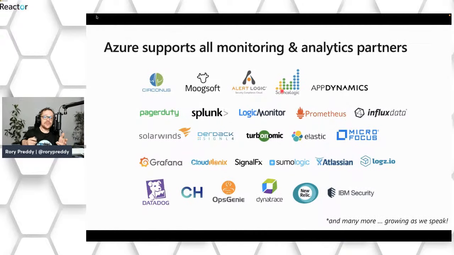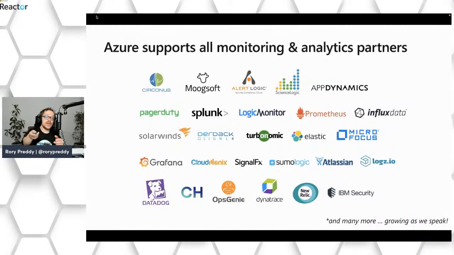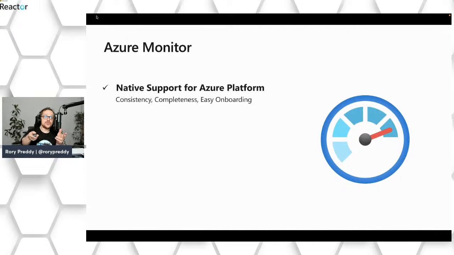So we support all of these monitoring and analytics partners, everything from Splunk to Datadog to Dynatrace. But at the same time, we're going to be demoing using only one. We're going to be demoing using Azure Monitor. Azure Monitor is a tool and a technology that we use, and it's very similar to a lot of those tools and analytics that our partners use, though. But it's built in and baked into Azure.